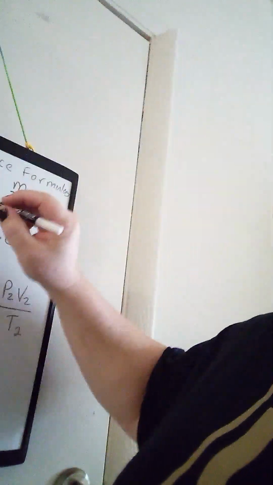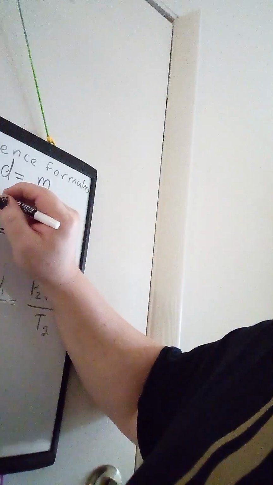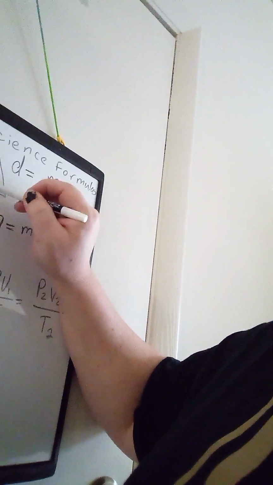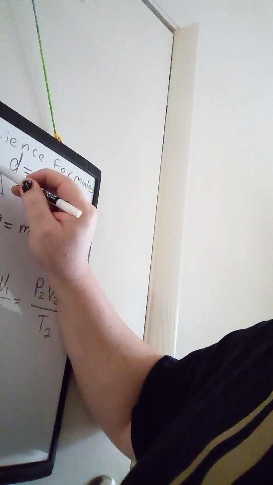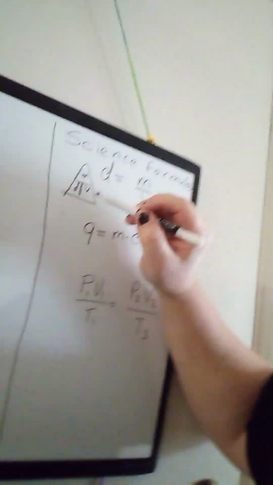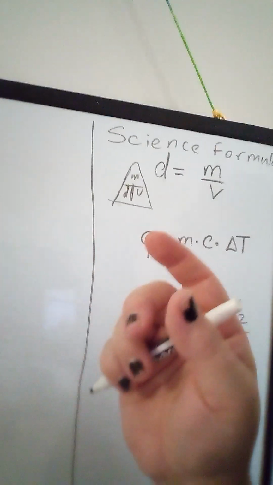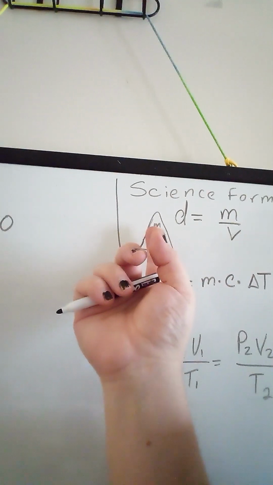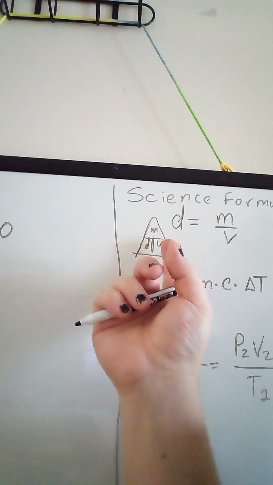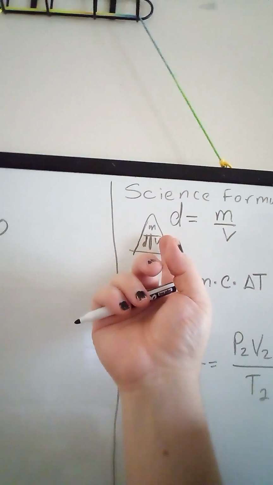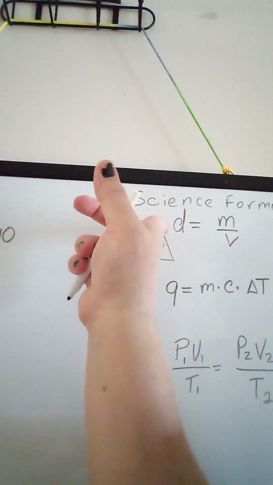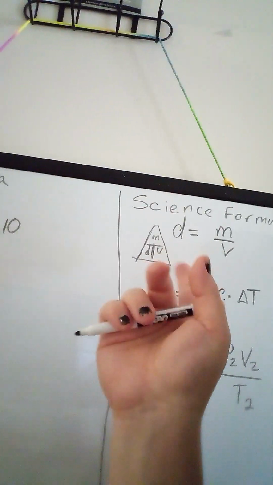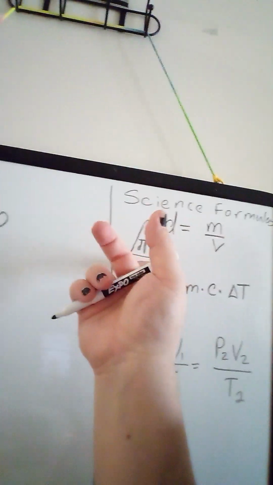So you have a triangle and you have density, mass, volume. Depending on what you want, if I want to find the density, I divide mass by volume. If I want to find the volume, I divide mass by density. And if I want to find the mass, I just cover it up and multiply density by volume. Pretty much it's a short way of doing algebra with a triangle for people that struggle.